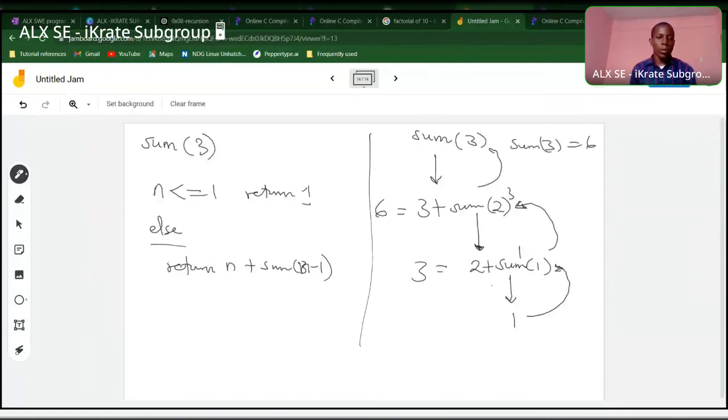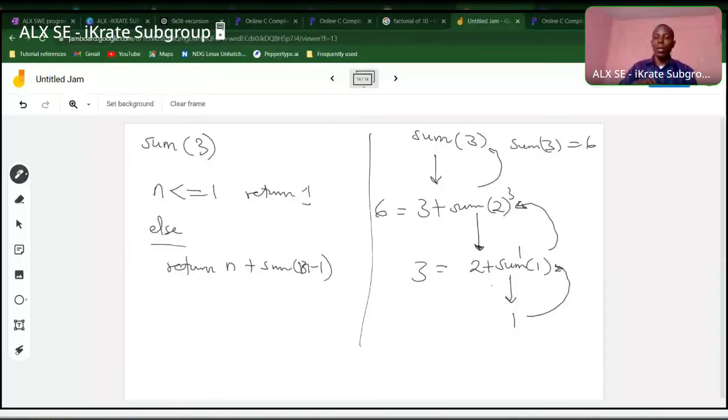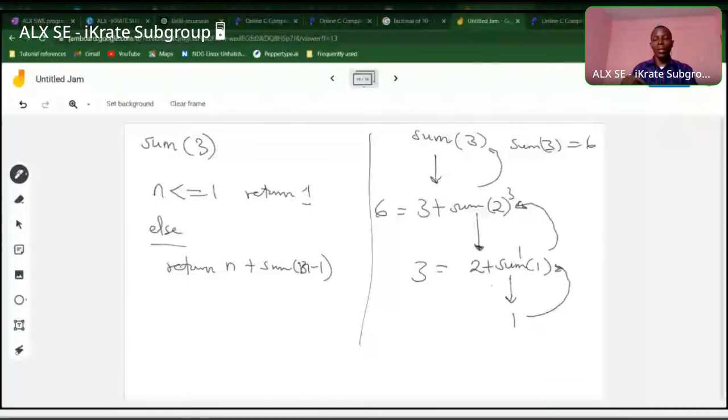Sorry, let's continue now. As I was saying, it's important to pay attention to the flow. You can only get the return value for each of them when you know the return value for the very last one. So you always have to go down and get the return value for the last one. This means that if you have a recursive function that does not have a base case or a terminating condition, you won't get the last one. There's nothing that is going to be produced at the end, so you keep going on down. That's why it's important to always have a base case.